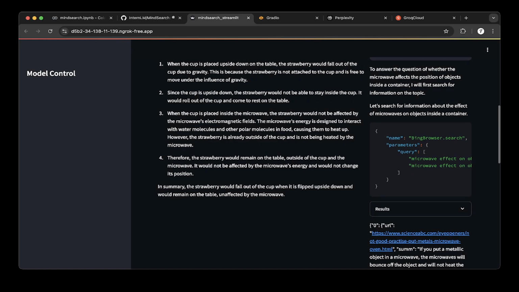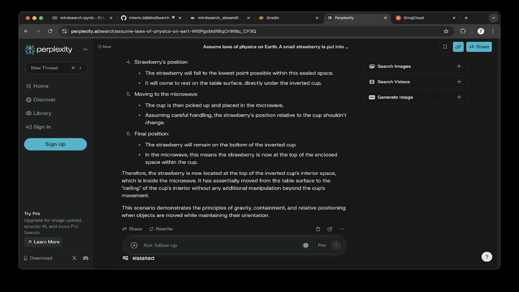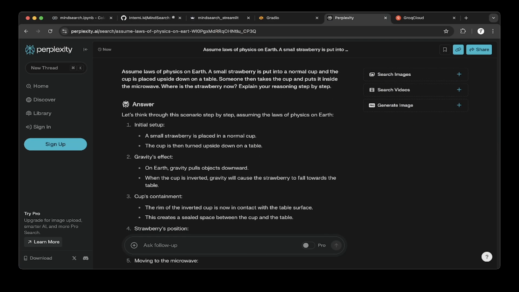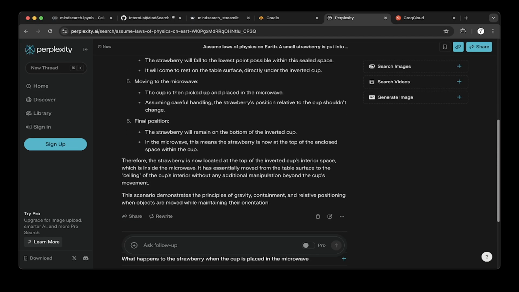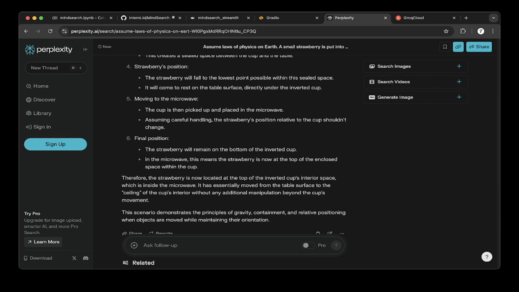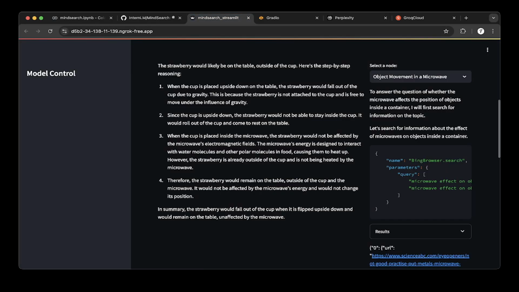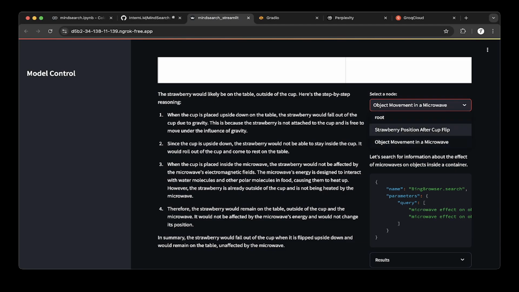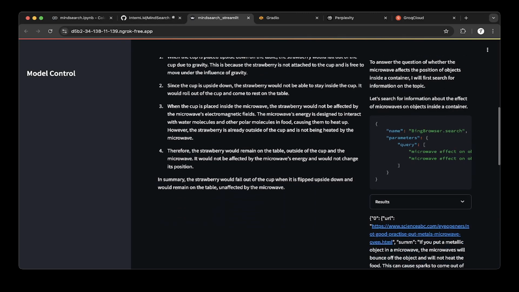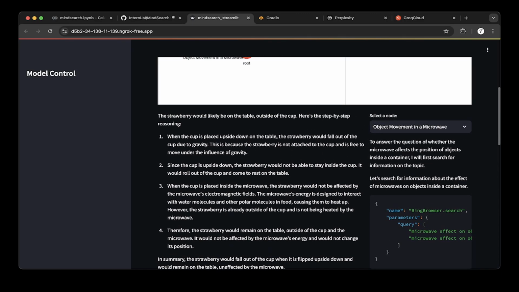If you search on Perplexity, which is very similar to MindSearch, as we mentioned earlier in this video, they actually have a little bit different answer. Feel free to read that also. It's different, but it can make sense. It's not really common sense, but it can make sense. So let's go back to the MindSearch. Here you can also check the reasoning for each step. So it's very nice. You can basically play around with this if you follow through the script that I demoed.